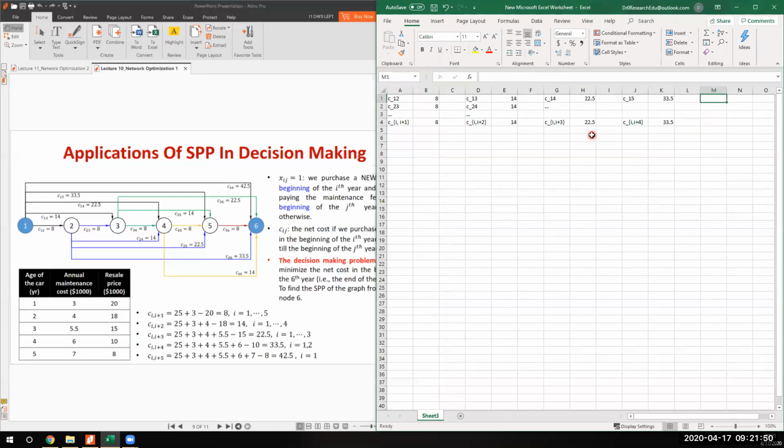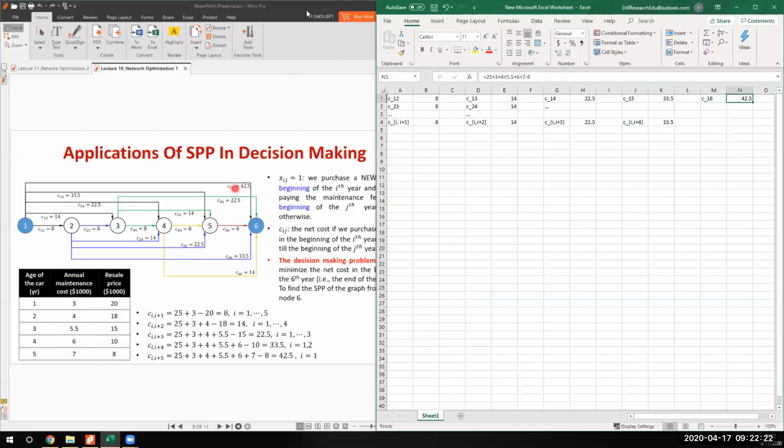And then if you just see i6, this is only 1. You don't have i plus 1 anymore because your i can only be 6. This equals what? Similar. I'm going to purchase at 25,000 and I'm going to pay for all this maintenance fee. This is clearly not a smart idea because the maintenance fee is really too much. Plus 7, and to sell the car, I can only get 8,000 back. Whoa, 42.5. That's really huge.